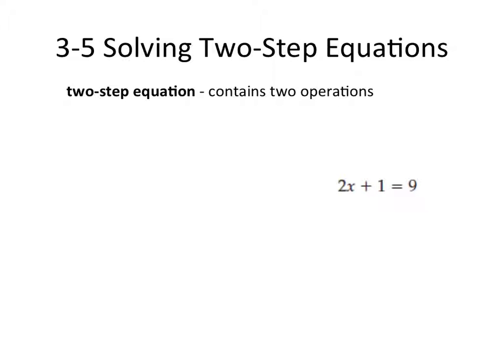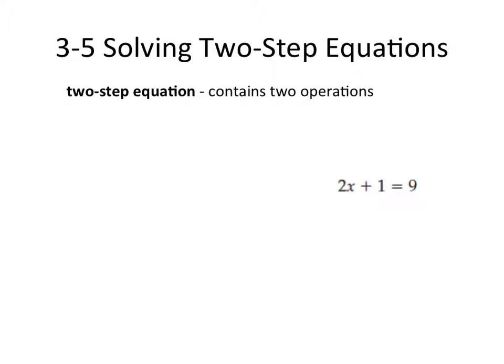Welcome to lesson 3-5, solving two-step equations. Now, in solving two-step equations, our objective today would be to solve using two-step equations. So we're going to take our previous lessons of multiplying, dividing, and adding and subtracting and use what we've learned there. So a two-step equation, what is it? It's an equation that contains two operations: multiplication, division, adding, or subtracting.